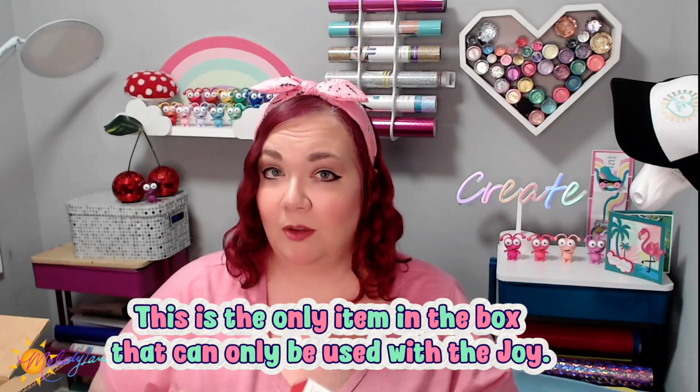Now there's a lot more smart materials in here, so any of those smart materials, just remember you can cut matless with the Joy, but you can throw any of these on a mat and cut with any of the other Cricut machines. So we are getting the Smart Iron-On in red. The Cricut Joy Smart Iron-On is gonna be 24 inches long, and then that 5.5 inches wide. And then we are also getting the same, but in gold. And we're getting silver. So we have silver and gold. That's a song. So we are also getting the Smart Iron-On, same size, in white.